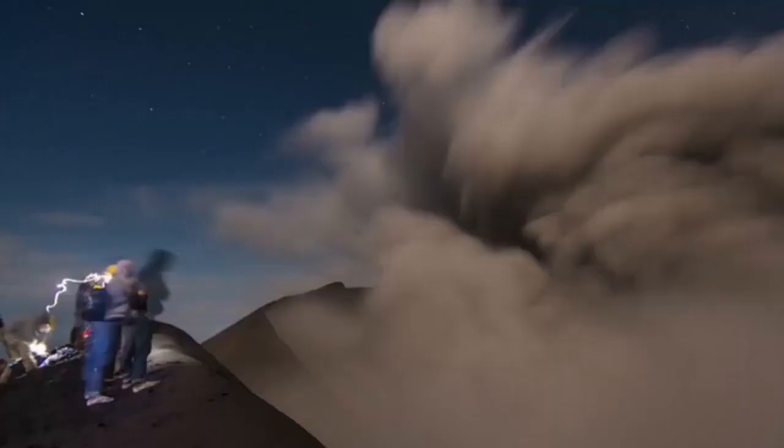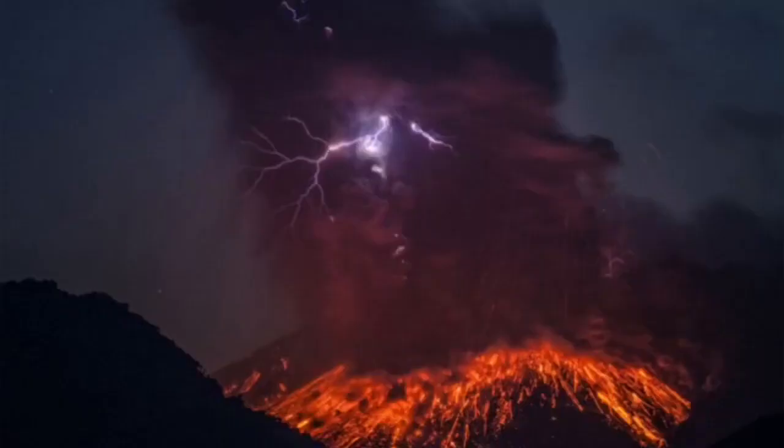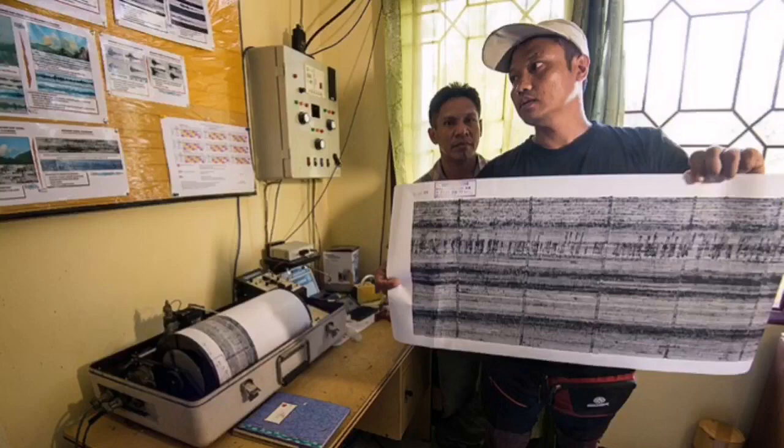You can actually book a tour of this volcano — it's one of the rare locations where you can visit the site. Have your camera set up from a safe distance to capture the lightning as it happens, and even visit the seismology center where the volcano is monitored with charts and equipment.